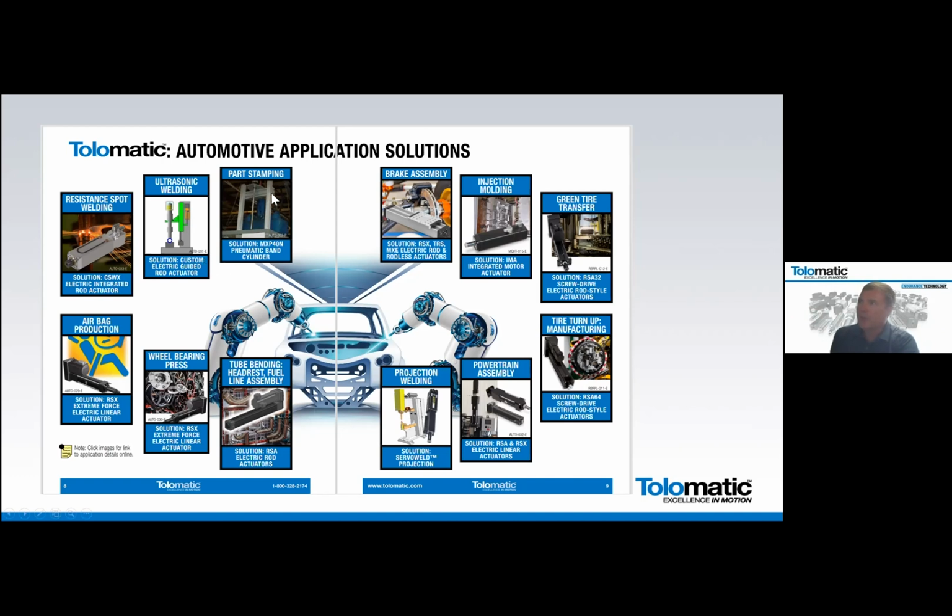We have set this up so that most of these actually, and I can't do it in PowerPoint here, but as you hover over them, it'll give you this little finger thing. And so you click on that, and it'll actually take you directly to our case study that's on our website. So all these links will hyperlink you and or your customer over to that case study. So if part stamping is of interest to this customer, click on that. It takes you to our part stamping case study at our website.